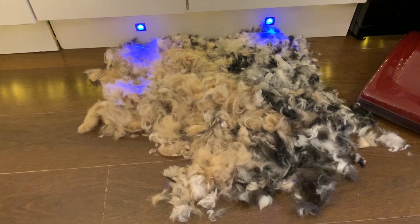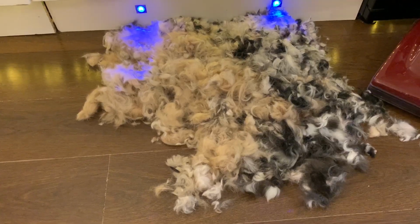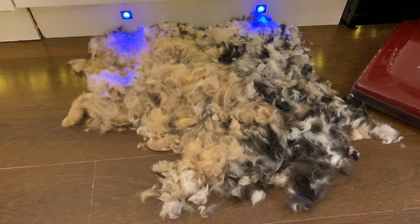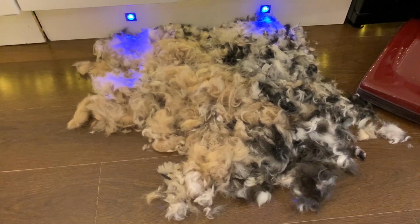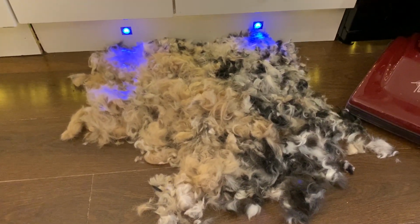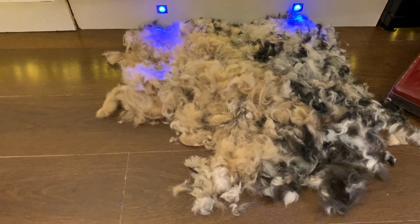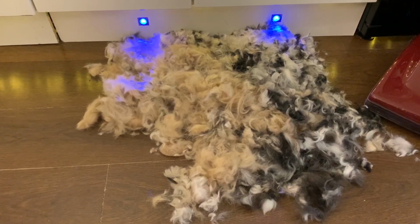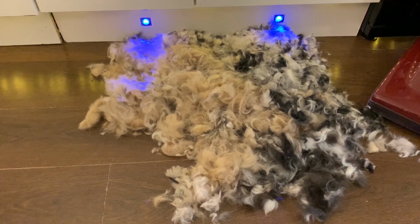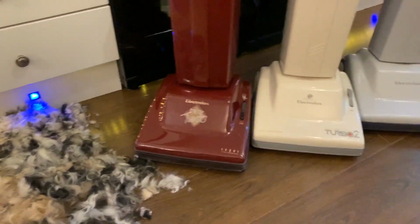Woof woof, as you can see from the picture of the intro, and also what you can see in front of me, yes, the dogs have had another haircut, five months later from their last one. As you can see, we have a lovely pile of fur, and that's what we're going to be using today for the big mess test. I was deliberating on which machines to use, and I decided to use these.